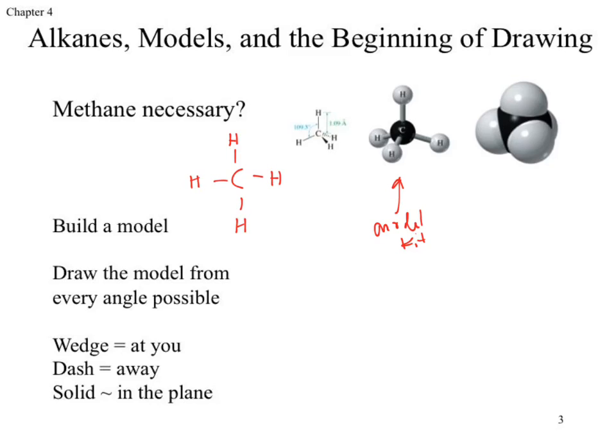So what you should be going through and doing is taking the model kit, even with methane, as simple as it may be, and manipulating it. Turn it one direction, draw what you see. Turn it another direction, draw what you see. Bring in that art history class that you've talked about so much in your past, being science majors. You really need that art skill. It's all about perception, or perspective.